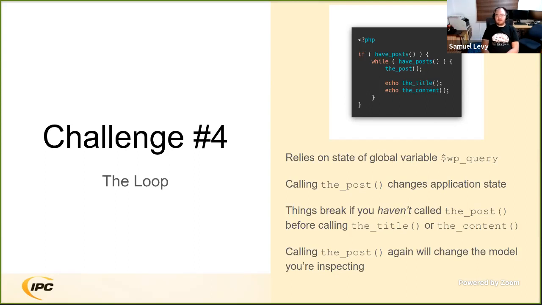And then by the time it got to showing the content of the WordPress post, that shortcode had moved it on to the next post. So you would get alternating one post title, the next post content, and then the next post title, and then the next post content. So you wouldn't get the same title and content for any two posts. Pretty terrible.